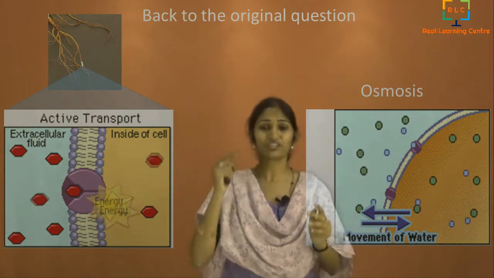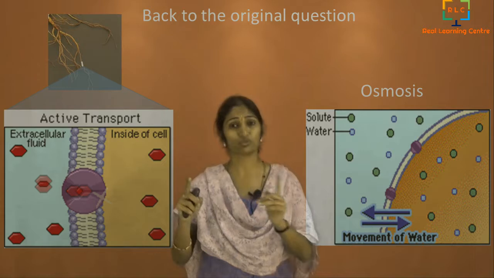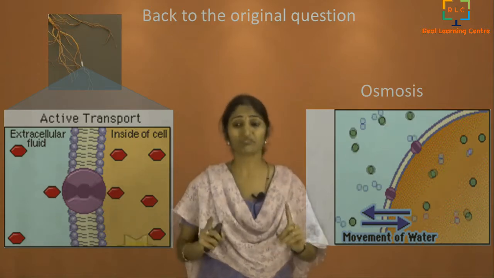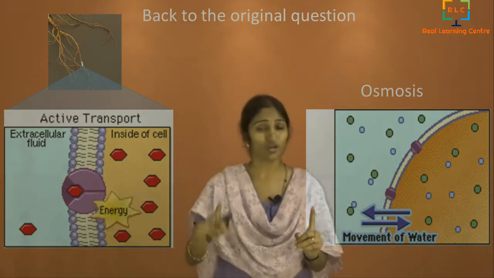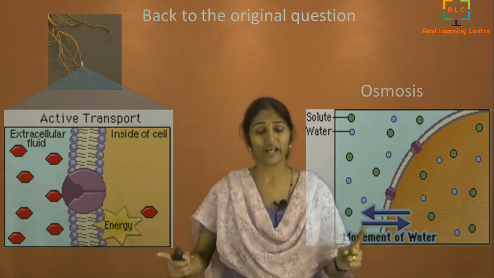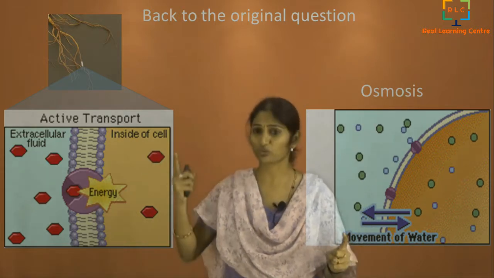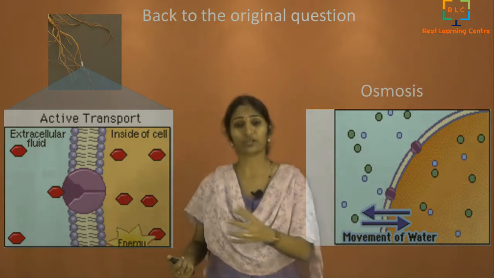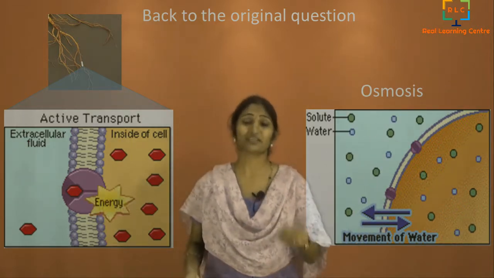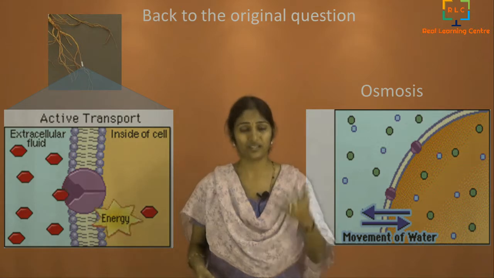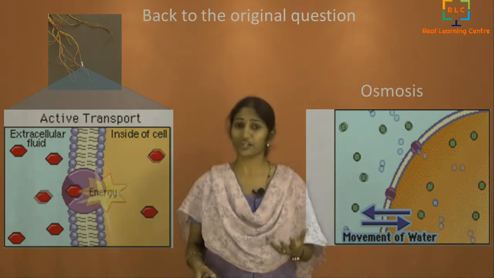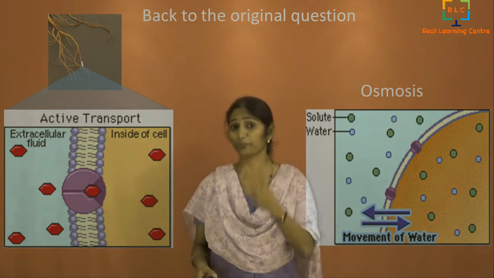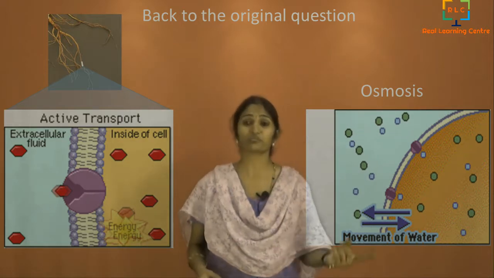Now after we study active transport and osmosis, one thing we should know is that for osmosis we don't need energy, and it is a continuous process which helps in water transport, and we have the protein gates which help in the movement of all the minerals that the plant requires. Thus the plant gets water and minerals, both of them, from the soil.